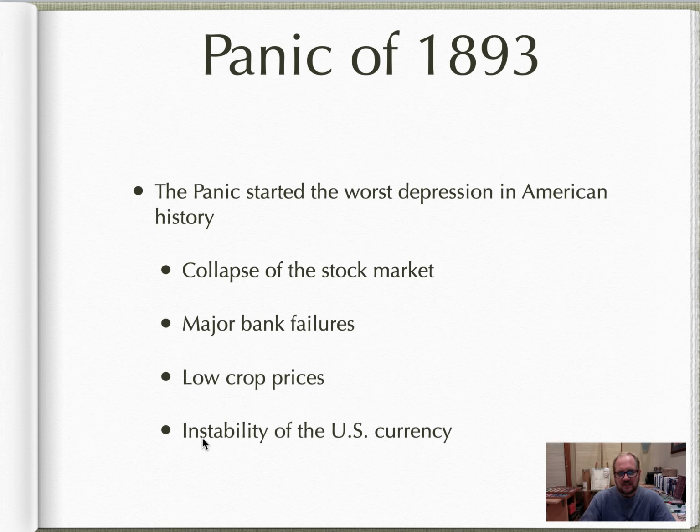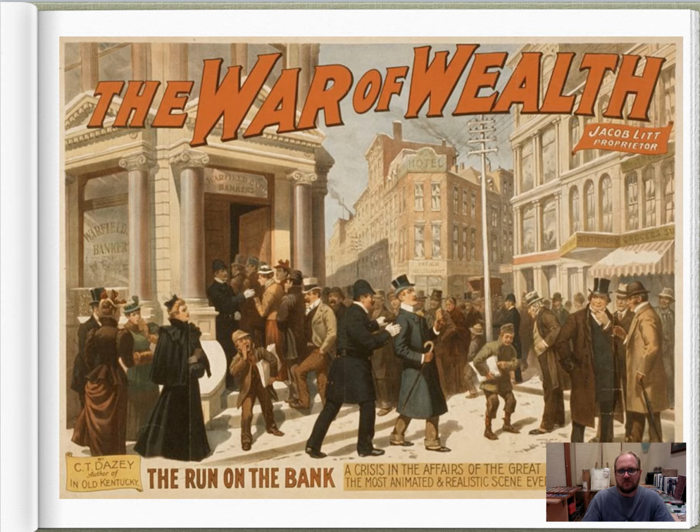We also are going to see the instability of the U.S. currency, so we're going to see large inflation amounts too. Again, the biggest thing is that we are running out of gold, and therefore we can't produce more currency because we are limited to the currency based on how much gold we have in the treasury. And so we're going to see a huge rush on banks. We're going to see people not trust the banking system. So we're going to see runs on banks, taking money out of banks, causing banks to fail even more.